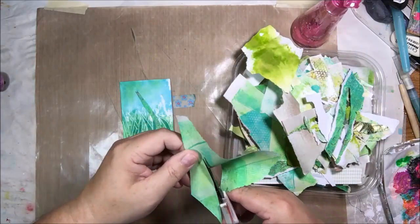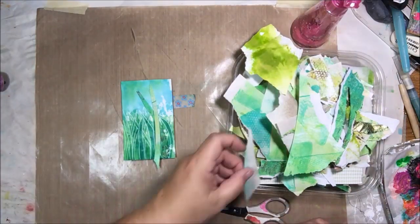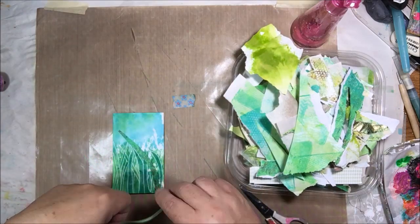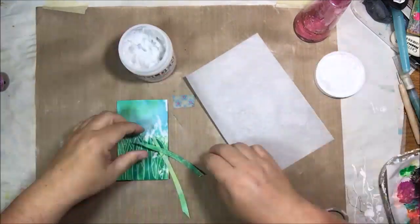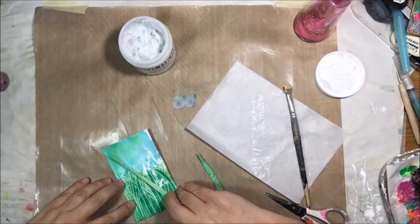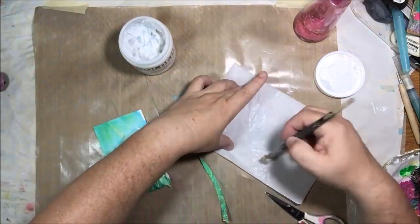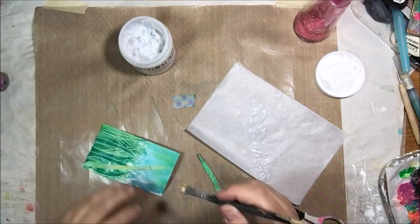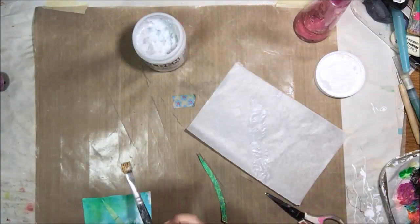I was outside the morning of this day, and there was a ladybug. And that's not something I normally see here in Arizona. I don't think there's that many ladybugs, but one landed on the table and was crawling around as I was drinking tea outside. So I decided to make a ladybug. Decided to make a collage ladybug because when it comes to animals, I seem to like to collage them, or in this case, insects.